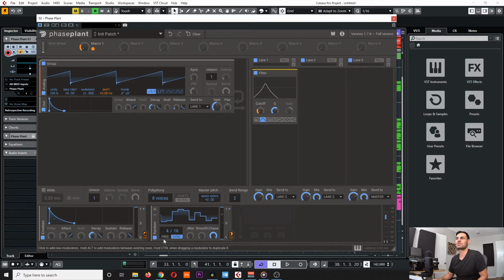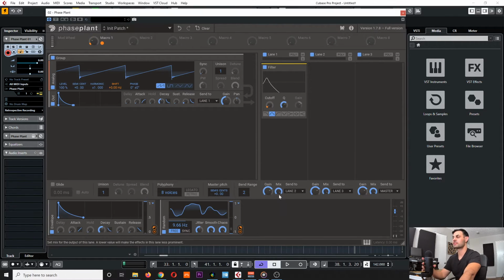I didn't sync it or anything, because if it's just running free, you're getting more randomized modulations, which is something we want in Psytrance. I believe I did a lot of smoothing, so my filter wasn't super choppy. It was kind of gliding in and out, because we're going to create that choppiness with our MIDI notes. So this is too low at the moment. Let's bring it up a little bit. Let's hear how this sounds now.